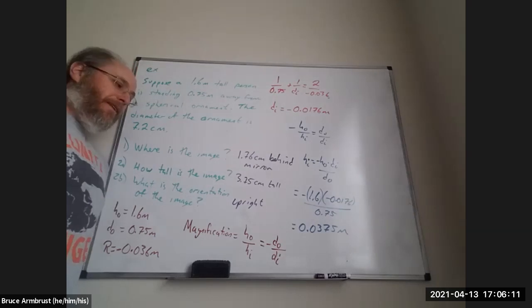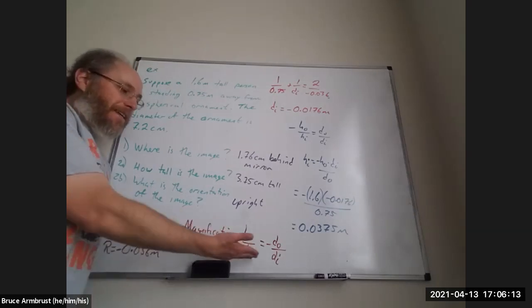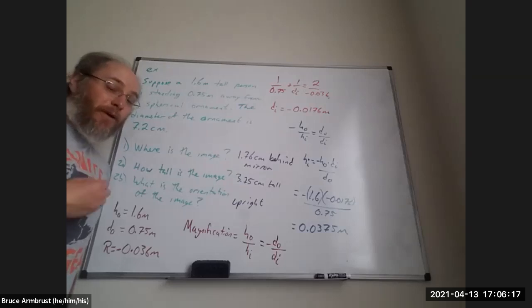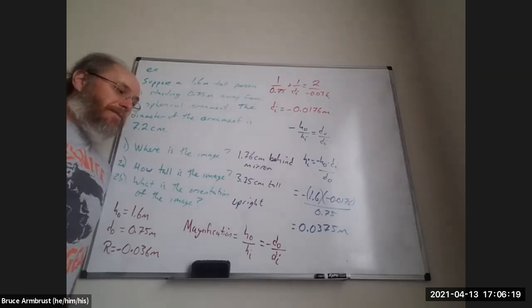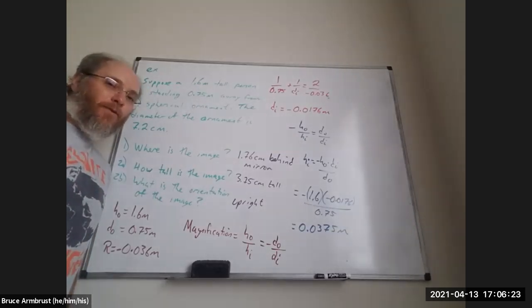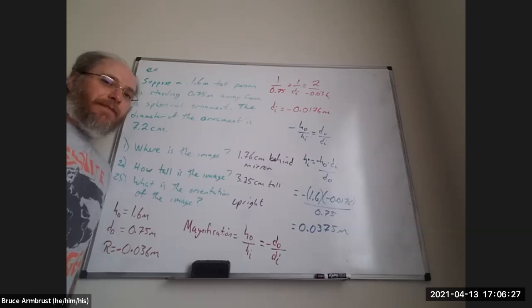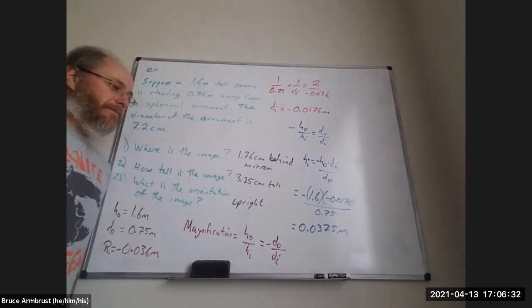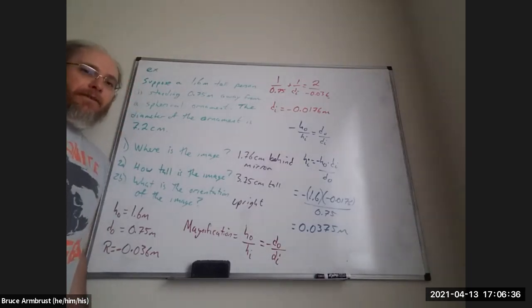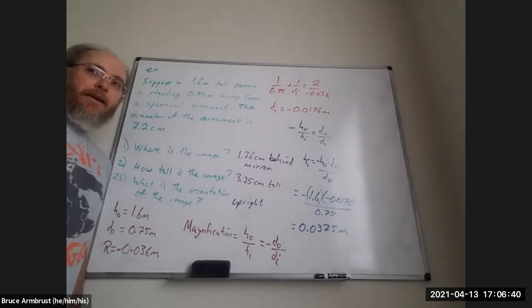But anyway, basically the idea is if it's a virtual image, so we got a real object, virtual image is always going to be upright. Real images are always going to be upside down. Always, when we got a spherical mirror. All right, so how are we feeling about mirrors? Cool with it? Think you can do these problems when you run into them now?